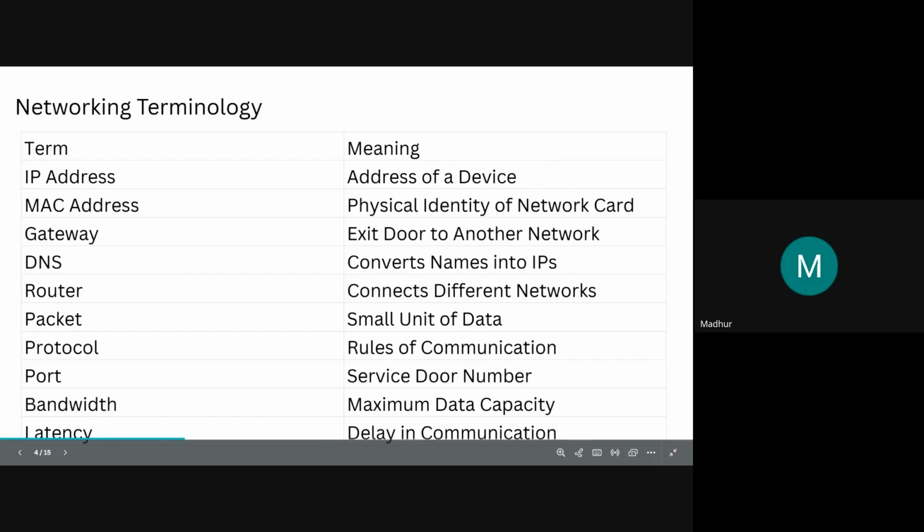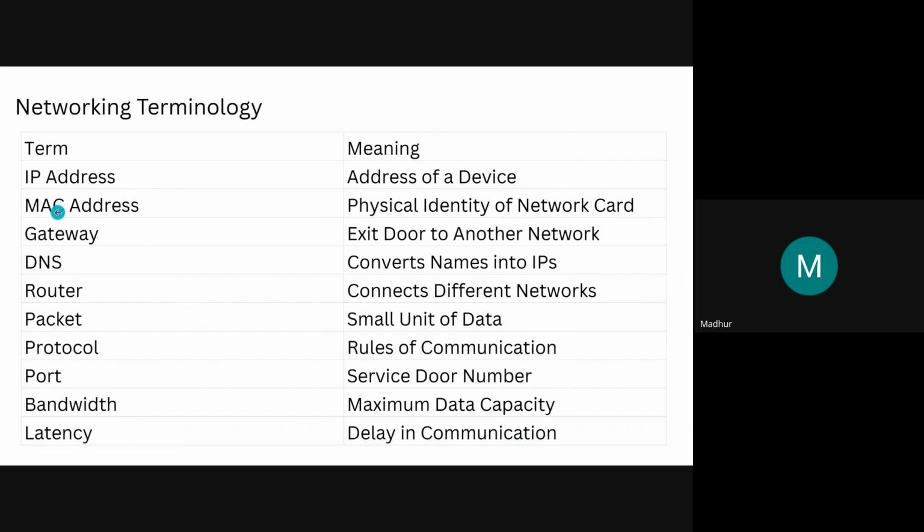There is one more address, called the physical or hardware address, that is the MAC address. MAC stands for Media Access Control. Okay, a gateway is an exit door to another network.